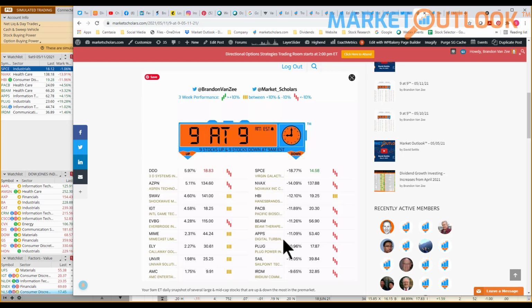You usually don't see that. When you have a beat down type of a morning where you have all these double-digit losers, they usually stay in the red. They might advance a little bit throughout the day and maybe improve their positioning at the close compared to where they were in the pre-market. But this is an extreme example where you had absolute beatdowns in the pre-market that led to enormous buying opportunities for some of those that were bludgeoned the most.